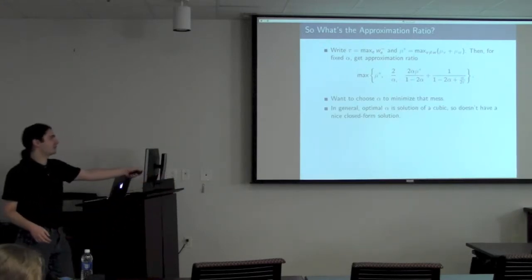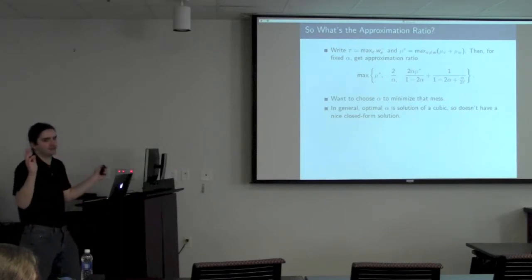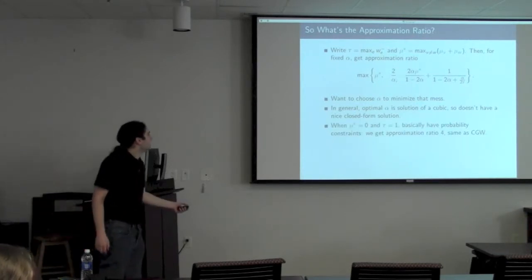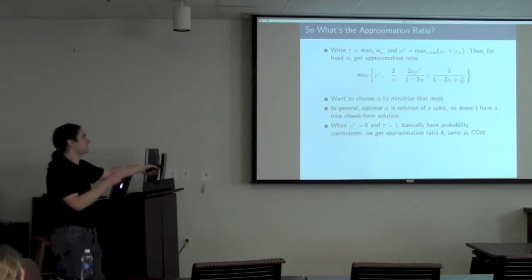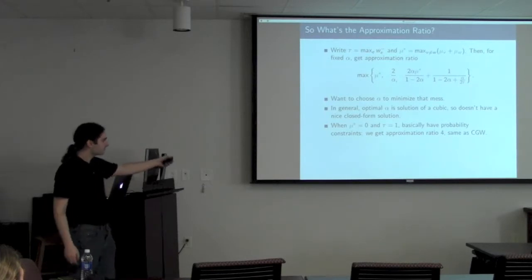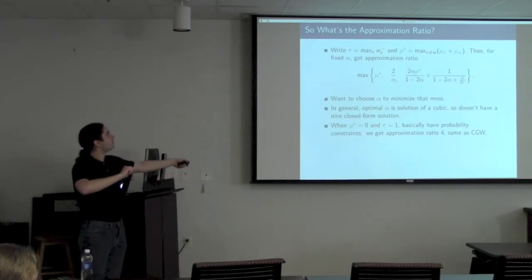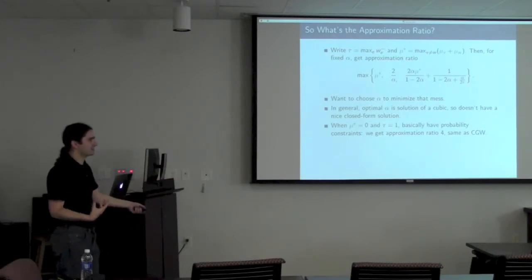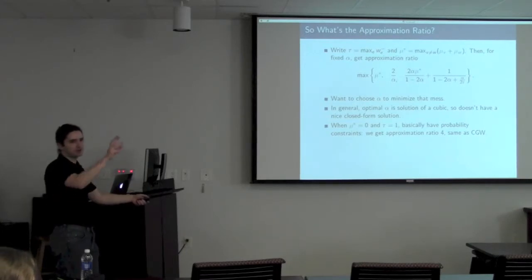So we would want to pick alpha in order to minimize this. And in general, you can write down some cubic equation that alpha would have to satisfy, but that's just not going to have a nice closed form solution. I mean, you could write down a closed form solution, but it would be like 10 pages long. But for certain special parameter values, you can still get a nice approximation. You can actually get a number out of that. If you look at mu star being 0, so we just ignore the size constraints, and tau, which is just the biggest negative weight, to be equal to 1, then what you have are basically the probability constraints. You're saying all the positive weights are at most 1, and the sum of positive and negative is always at most 1.